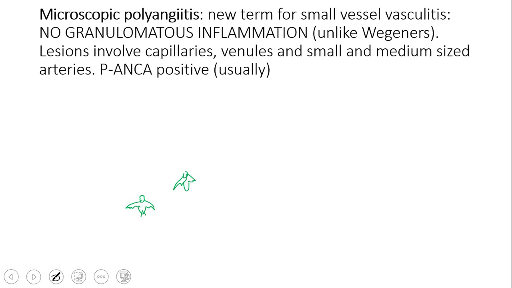Well, that was a terrible looking bird. There's all these little polys. Microscopic poly. Small vessel vasculitis. That's easy because these are small. Small vessels.